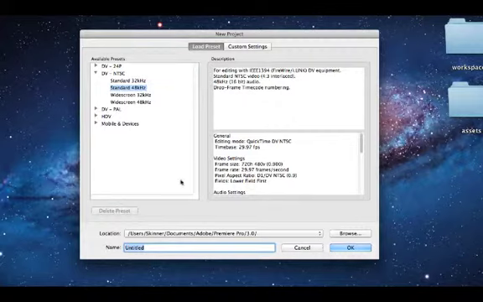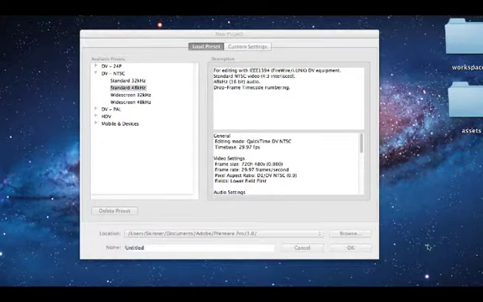If you're shooting with a HD camera that's shooting widescreen, then you could go ahead and choose the widescreen preset here, and I like to use the 48 kilohertz. Notice that you can choose the location where you will save your project files, and if you like to have it in Premiere, that's fine.